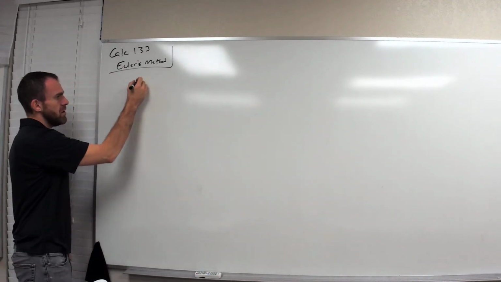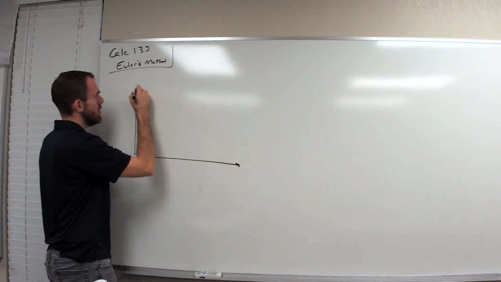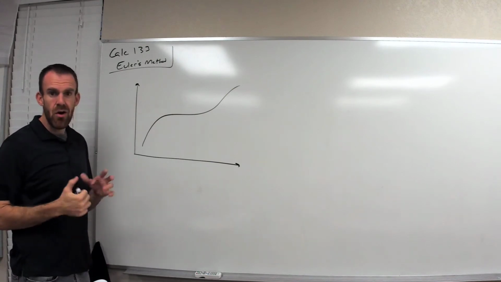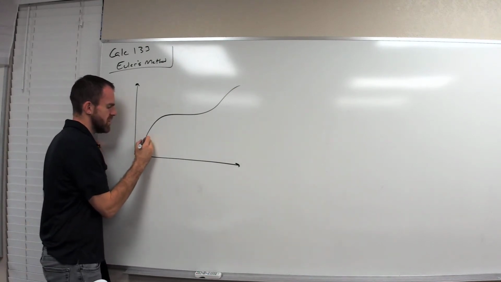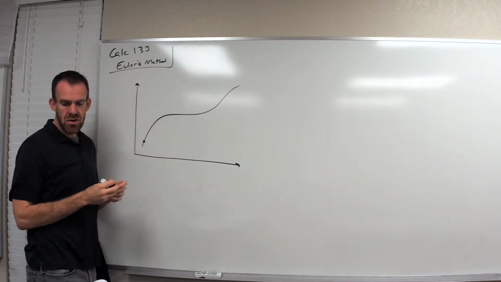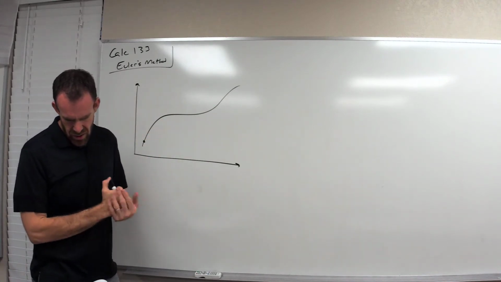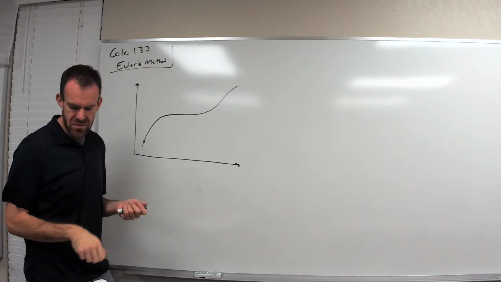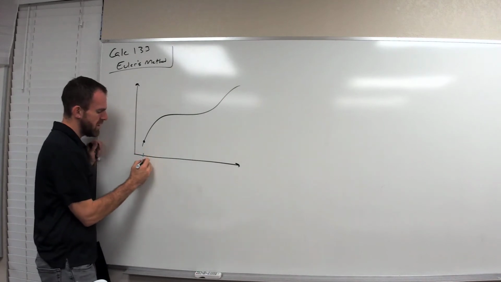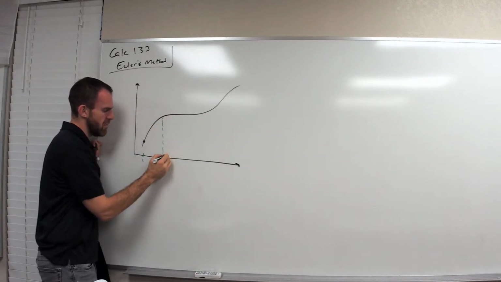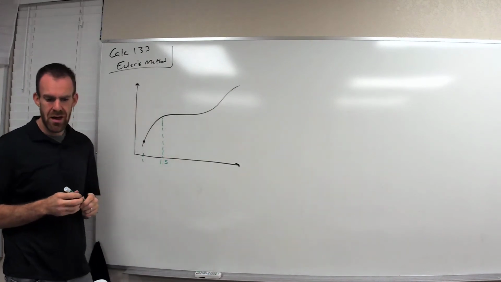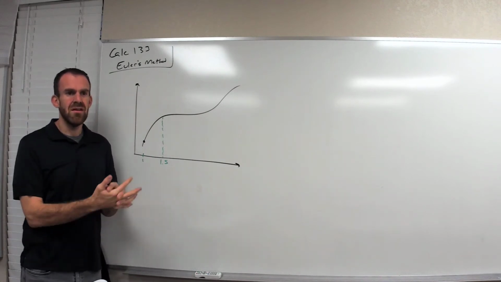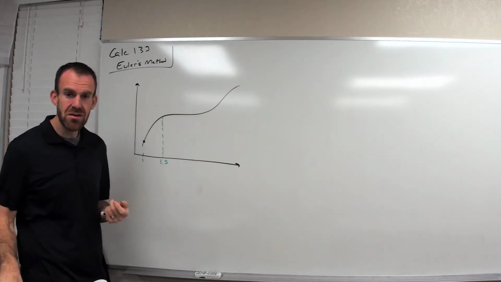So here's the idea. You have some function, and let's say it does that, okay? Now, all you have is a starting point, which is a point on the function, and you know where you want to get a new value. So let's say this is a point 1, and you want to get the value of the function at 1.5. Well, if you can't solve this differential equation, if you can't take the derivative and bring it back to the original function, you can use Euler's method.